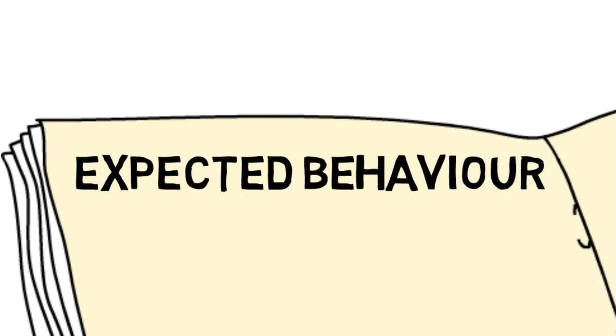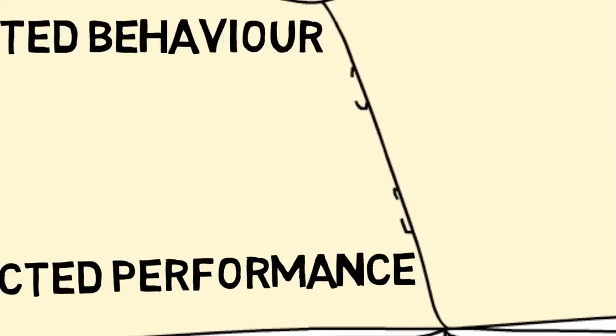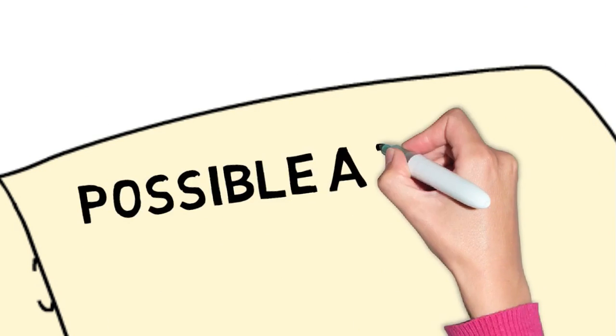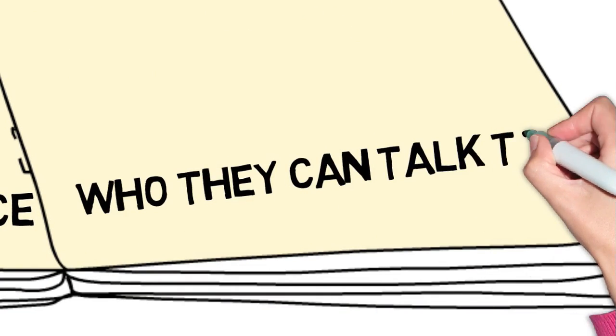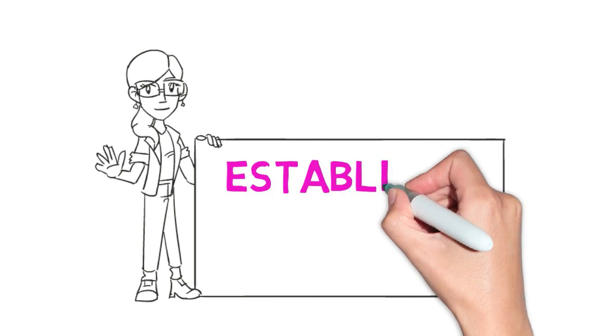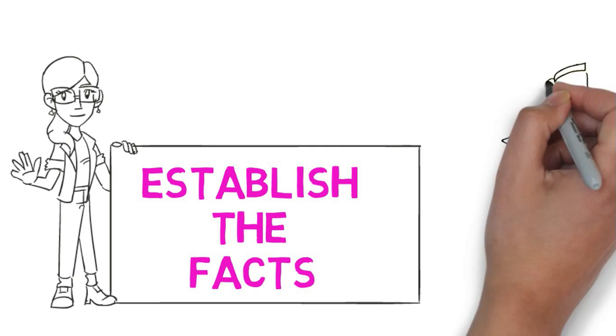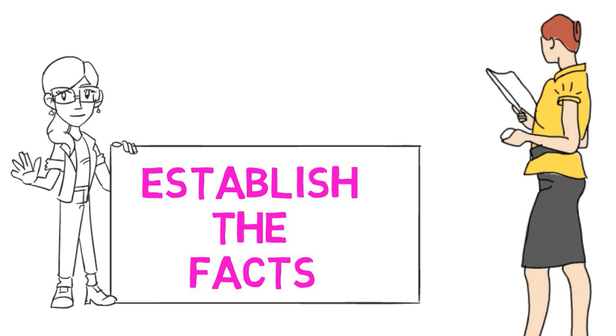It should state what performance and behaviour might lead to disciplinary action and what action you might take. It should also include the name of someone your employee can speak to if they don't agree with your disciplinary decision. It is important to carry out an investigation of a potential disciplinary matter without delay to establish the facts. The investigator could be a member of your staff team or an external investigator with experience in HR. The investigator should not have any involvement in the case.